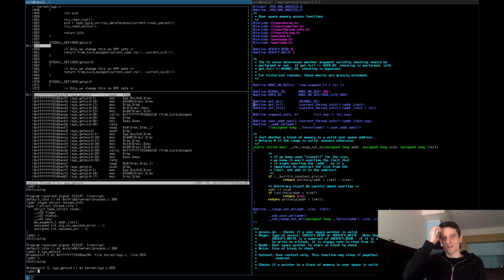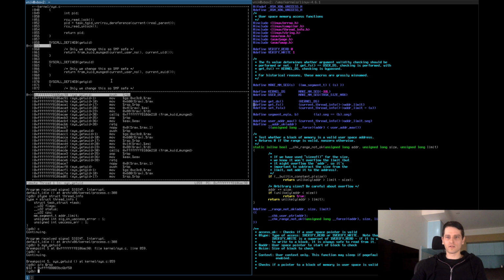Okay, we hit the breakpoint, and this is my stack value. So remember the thread info structure is at the base of the stack. So I'm just going to take this address and mask out the lower 13 or 14 bits or whatever your stack size is.